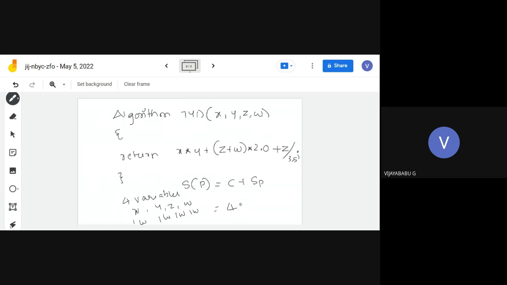So 4 words of memory, or 4 units of memory, are needed.